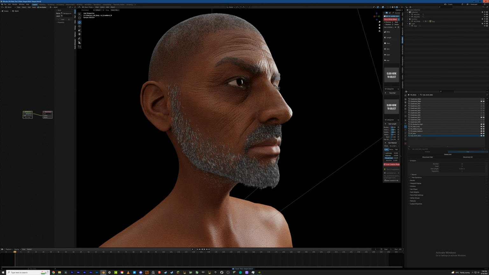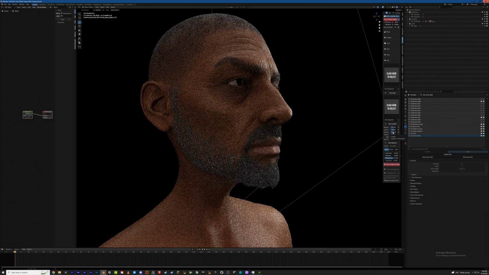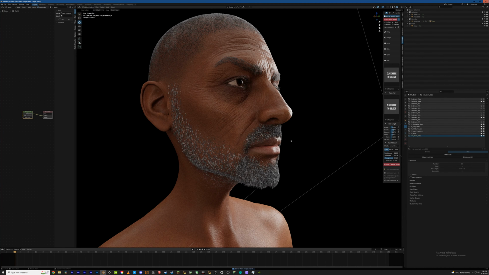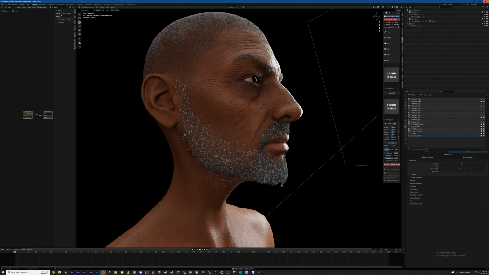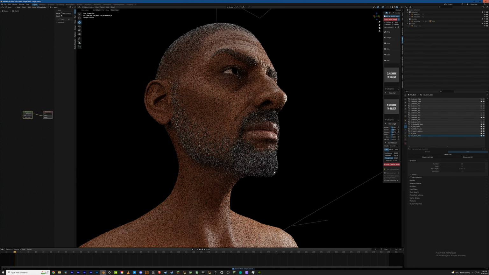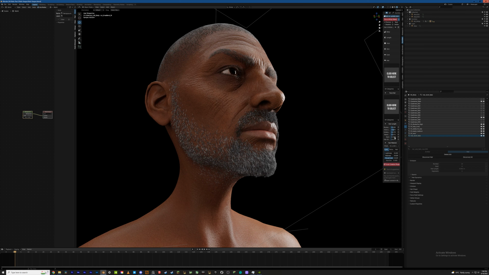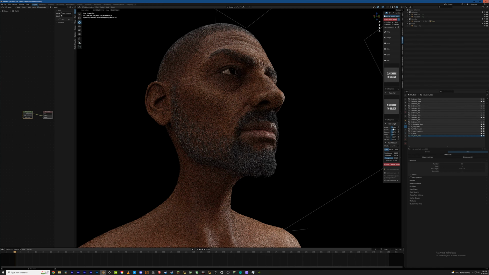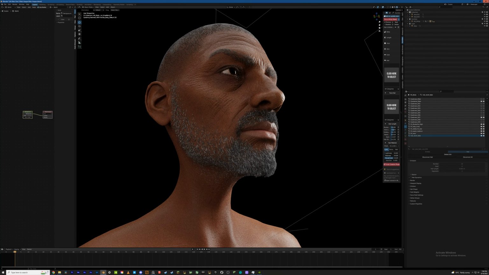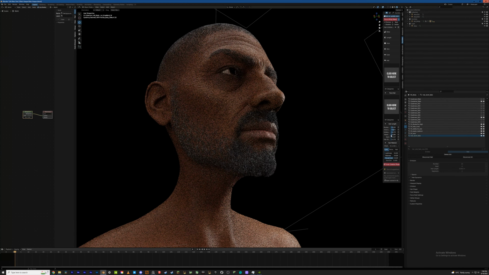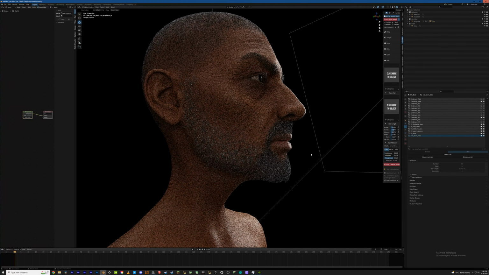Maybe bring the sideburns in just a touch as well. Yeah. And the beard as well. All this stuff can be combed and groomed later as well, so it's not a huge deal how things are looking right now, because that's all easily adjustable. But I like to get it as close as I can in this stage, just so that things kind of work well together.